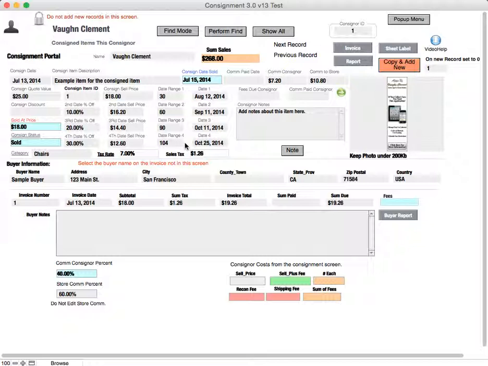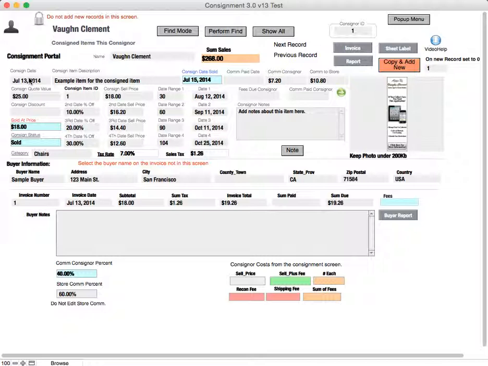Now if you want to do labels for a particular set of data, and usually what happens if you're doing a bunch of entries for new consigned items and you want to print labels after you get the consignment record in, you would come over to the screen here and you would see the consignment date would be the ones you just added. Now you have the choice of using the consigner ID for only those labeled items for one consigner, or you can use the day and do all of them that you haven't done for that particular date for the consignment, or you can pick specific ones in a range if you wanted to.